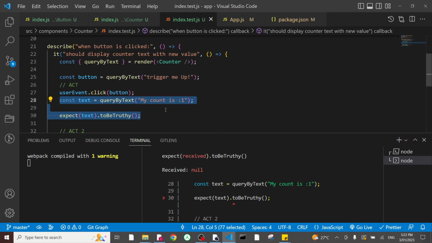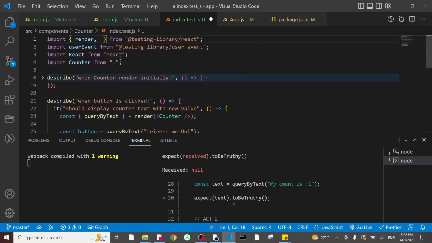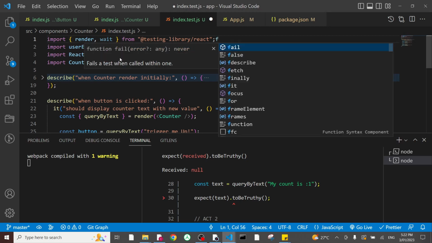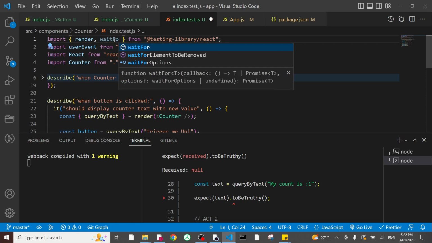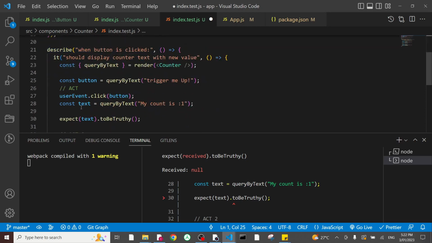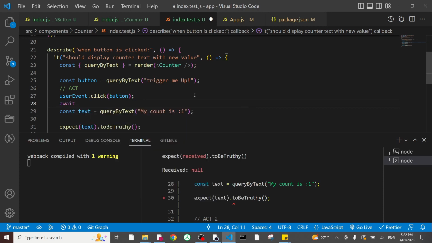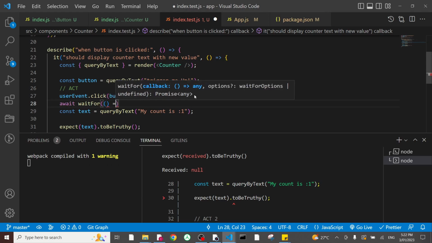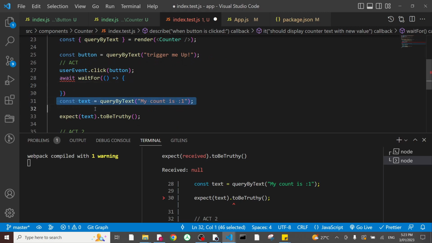So how can we handle this? In the React Testing Library, we can import one function called waitFor. And what we can do here is, after my button click, await waitFor, and we will do our assertion right inside there.